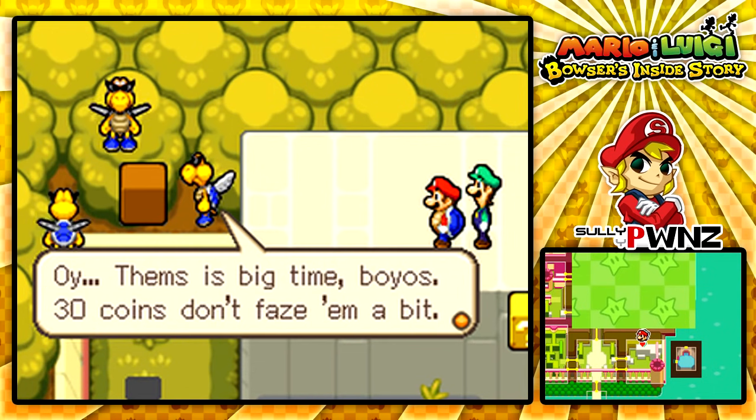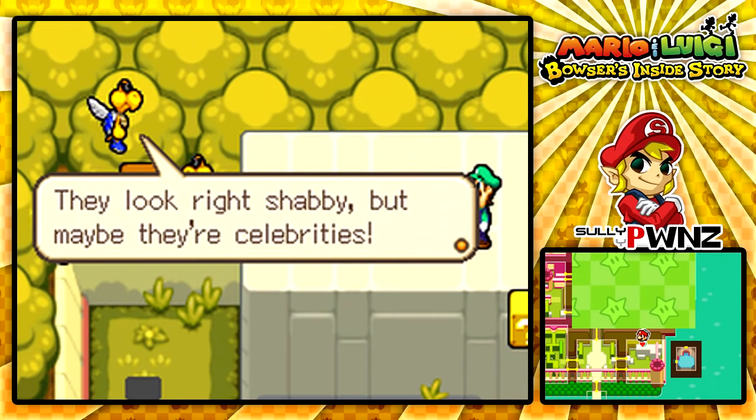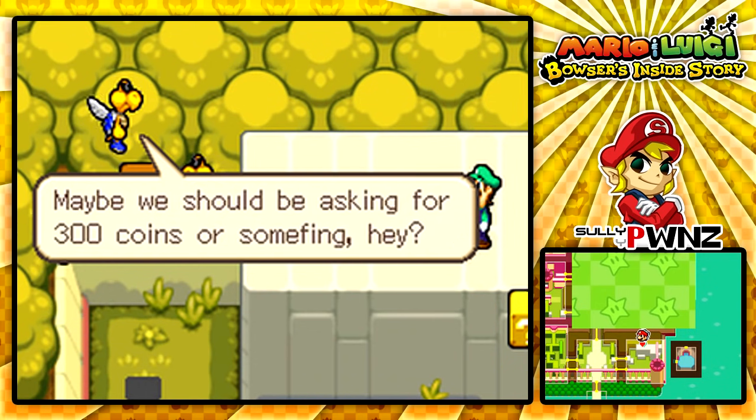Oh, this is big time, old boys. 30 coins don't faze them a bit. They look right shabby, but maybe they're celebrities. Hey, we're a celebrity, dude.